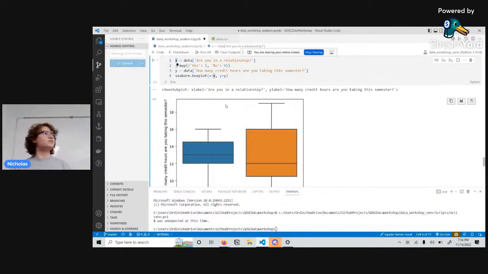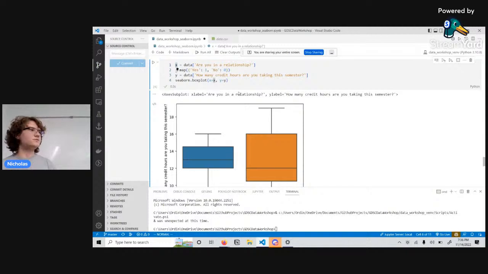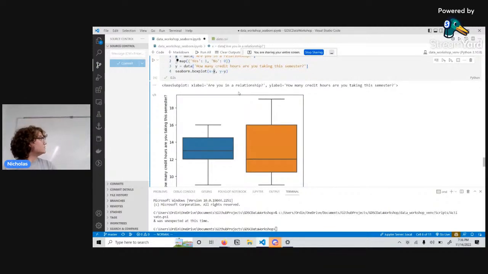If we had more, it would actually create more box plots for us. And the y has to be somewhat unique. It has to be numeric. So the y value is actually mapping one-to-one. Every single one will have the same y, which is a great feature of box plots.